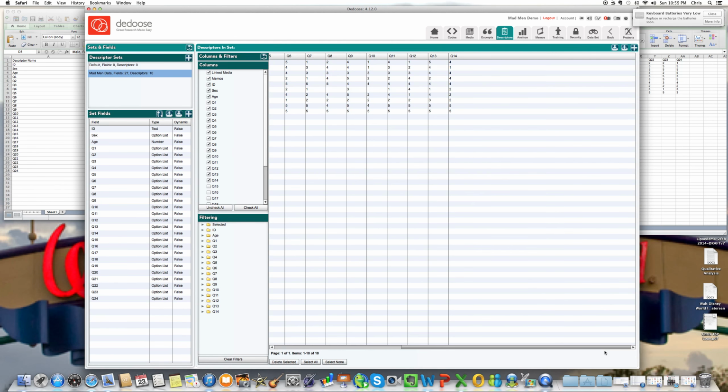And you can see now you can't check all the way to question 24 because this column here only lets you select up to 20 variables at a time. So in order to see all the way 15 through 24, you'll have to deselect some of these variables. So that's it for this, and I'm going to close this out in the next tutorial.